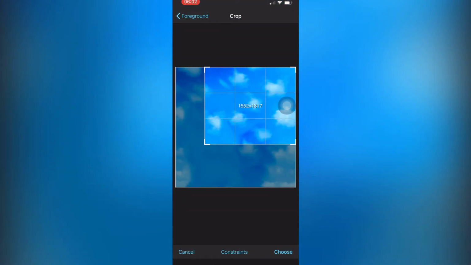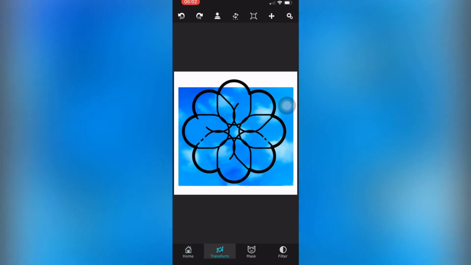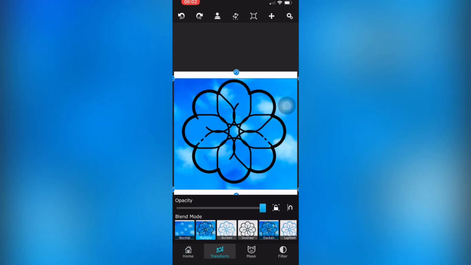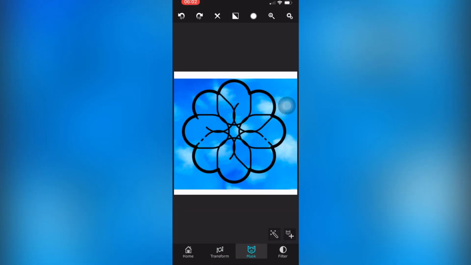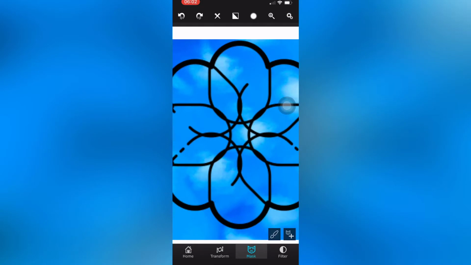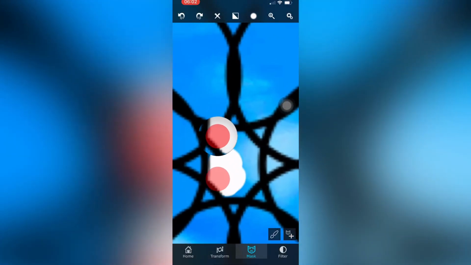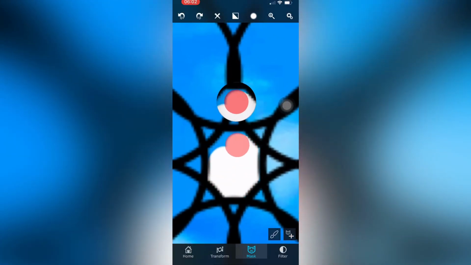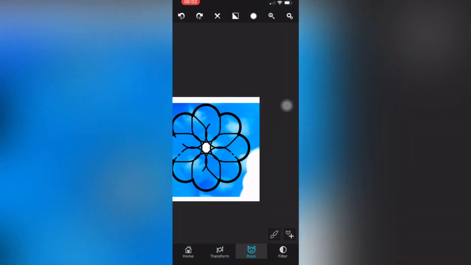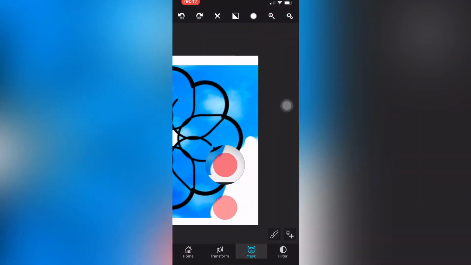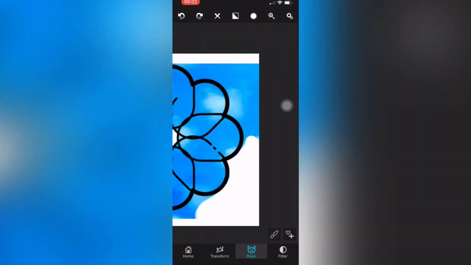If I wanted to do the Nothing Was the Same for this one, I will size it up, and then I will press multiply. Normally it would say normal, take it to multiply. And then I know the center on the regular app is white, so I would just blank this out white. And then I'm going to go around the outside, and then after I do this, I'm going to merge it down. I'm going to pull up a black one, and I'm going to put it on black so it looks good.